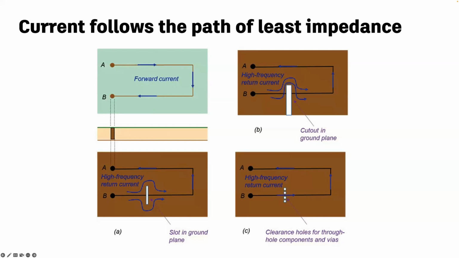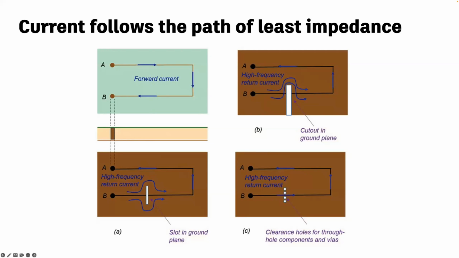Both, the closer they can be, the more similar they can be, that's going to be the path of least impedance. So if you look in the first picture, there's no gaps in the return plane, and the return current can follow the forward current exactly. But if you look at the others, any breaks are going to cause that return current to have to go around the break in the plane, and that's going to change the impedance. And Juliano showed that earlier.